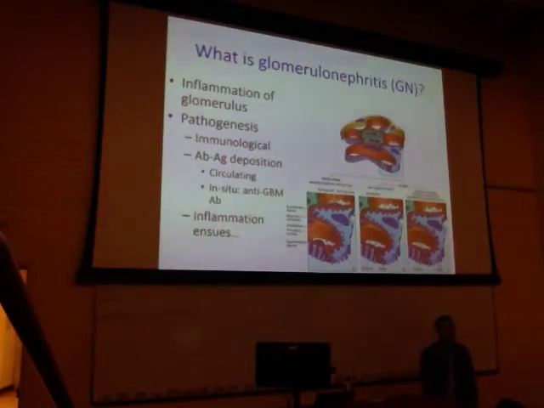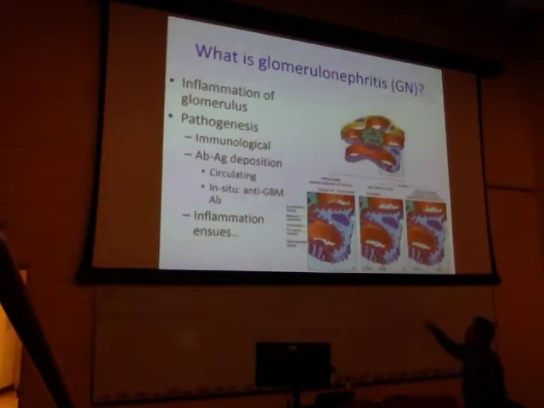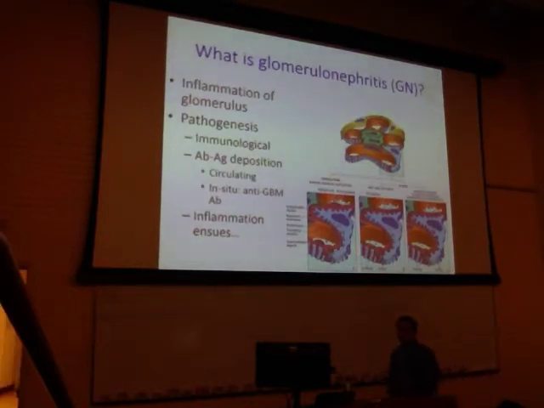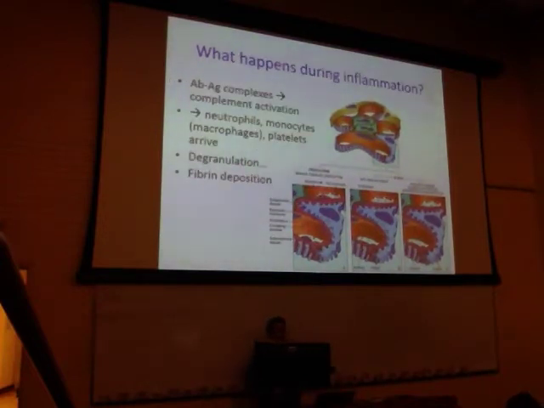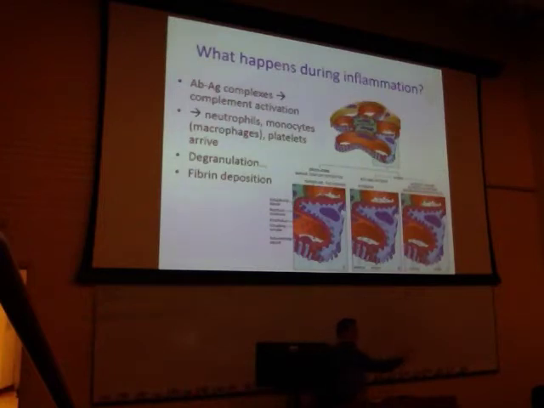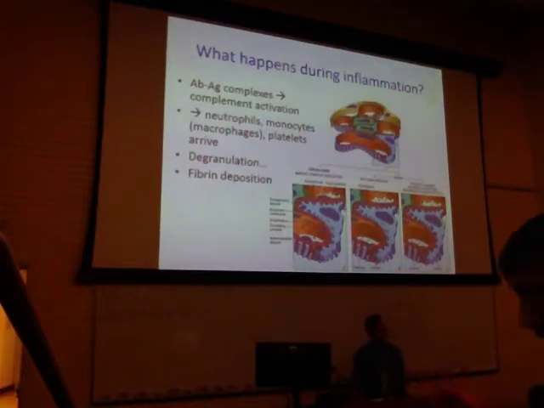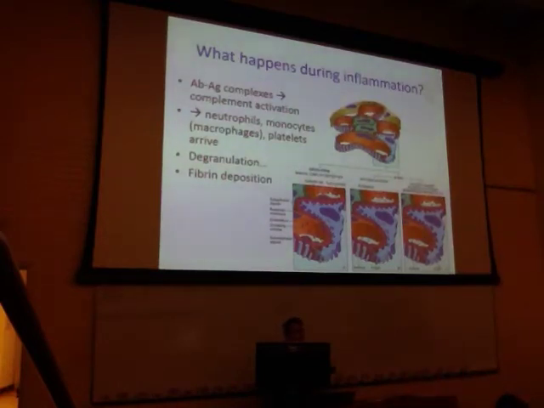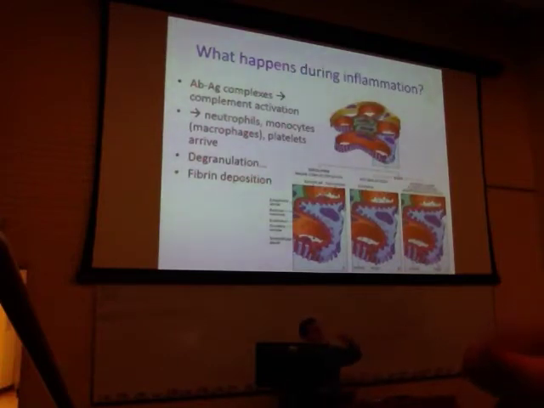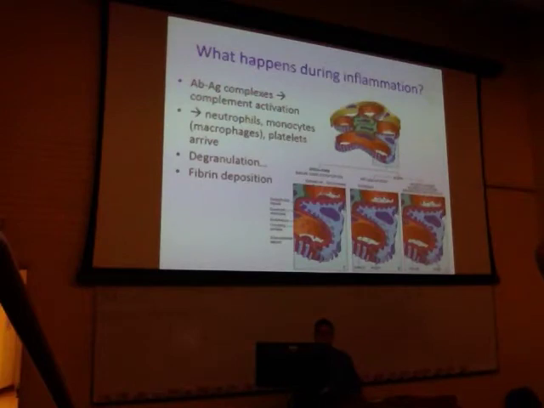If you look closely at your slides, you can see three distinct patterns of antibody reactivity. So this is glomerulonephritis, inflammation at the level of the glomerulus. These antibody-antigen complexes form, whether circulating or in situ. You trigger and activate complement, because complement is found in the bloodstream. Remember that? You recruit your inflammatory mediators, neutrophils, macrophages, etc. You degranulate those cells, sending out their enzymes, reactive oxygen species, and cytokines.